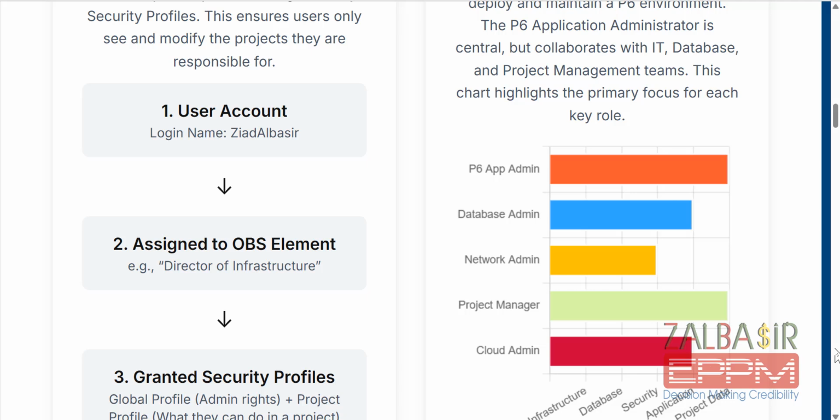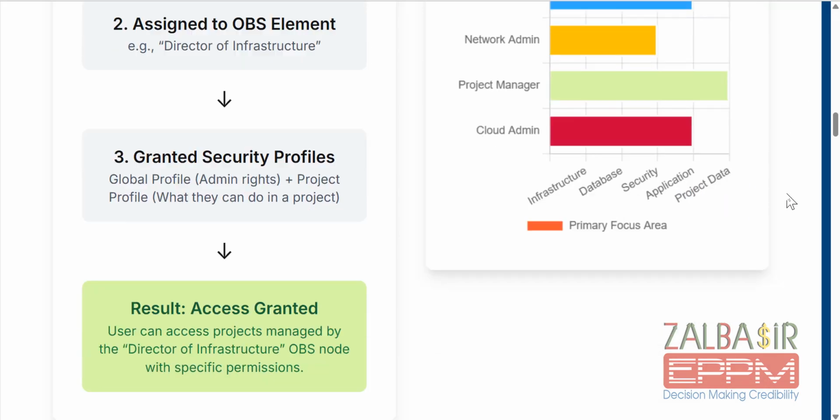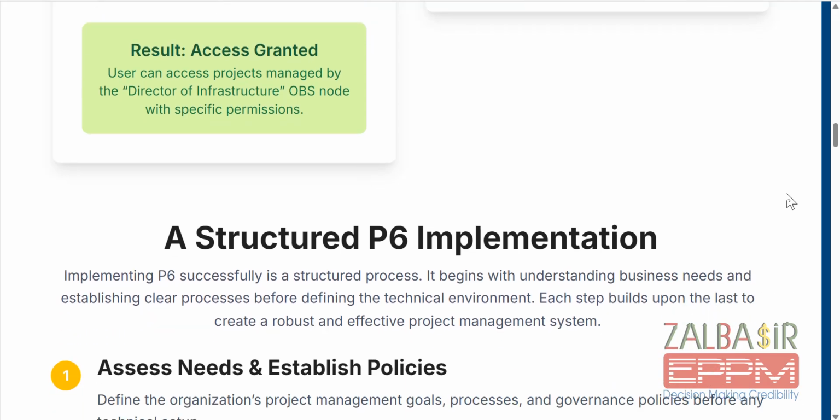Now in project team management, these are the people who work in the database, project managers and others at the same levels, and then you will have the team under them. And you will have a network admin, because sometimes you work in the same company and this is linked in the network, or you have people on site and they have to manage this network to make it work effectively. And then you have cloud admins if you are working in the cloud with Primavera EPPM. Sorry, with Primavera Cloud. So this is how we do things.